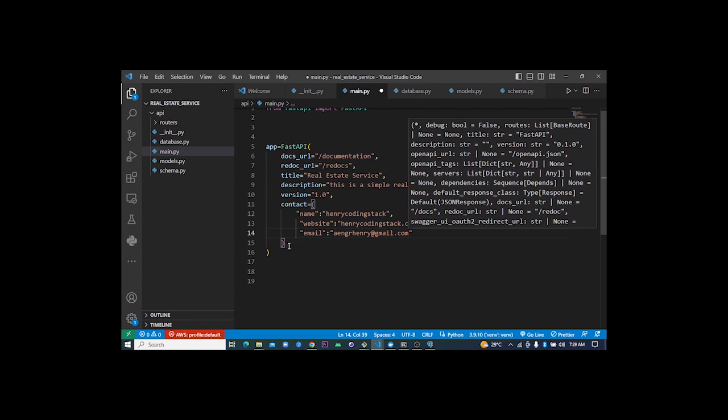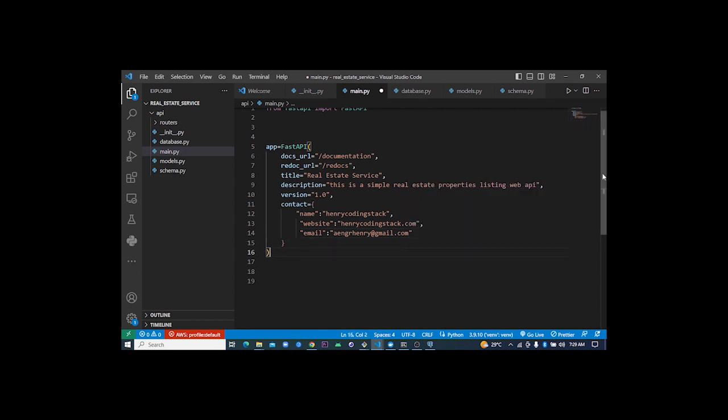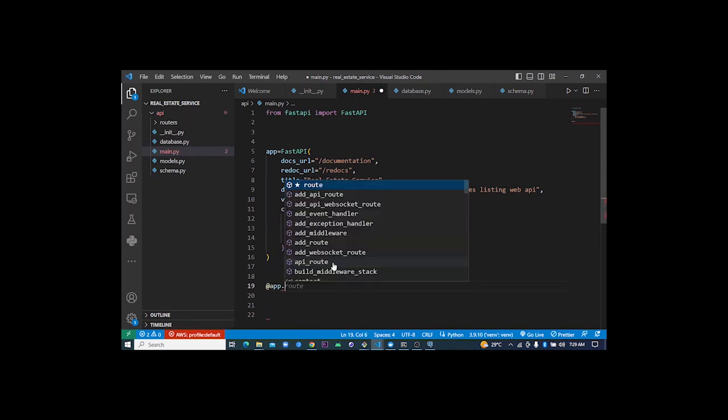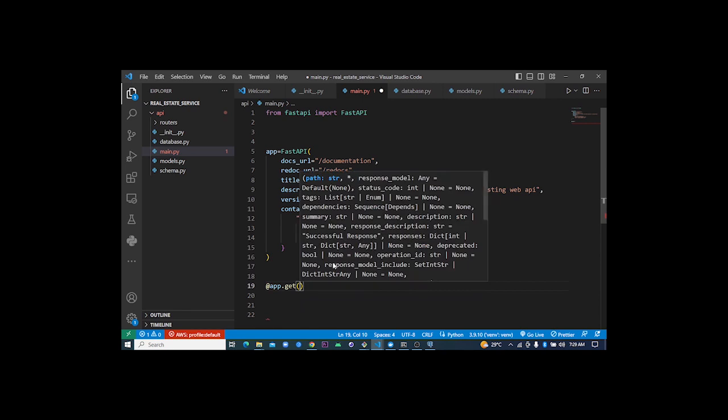All right. For testing purposes, we can simply create a very simple route here. To do that, you use this app instance. Then you specify what type of request you want to make, if it's a get request, and here you can specify the path.